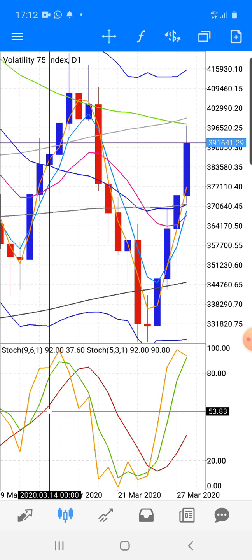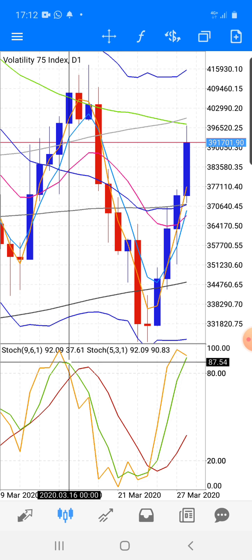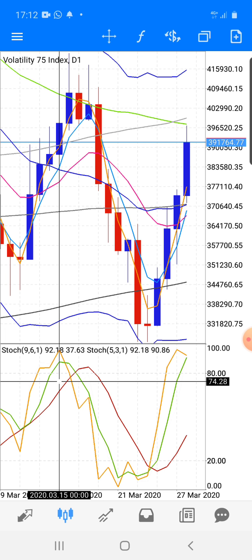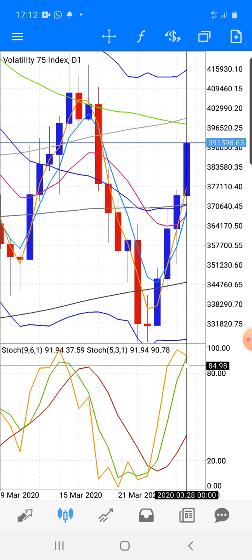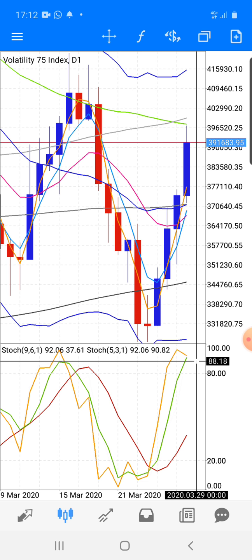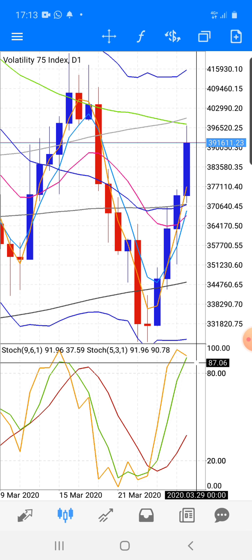Like, look at this here. On the 14th, 15th, and 16th, when it crossed, the red was close to the 80 level. But look at this here, where it is crossing, the red is far down. So it may still go up, but I'm still interested in a sell. Is this making sense, guys?